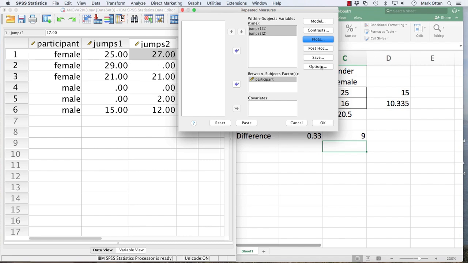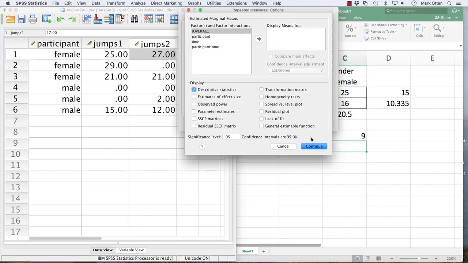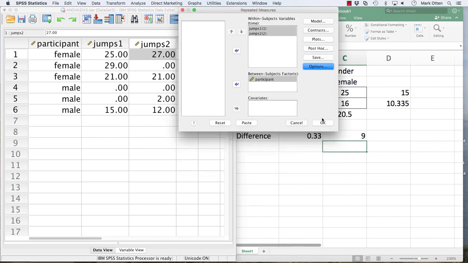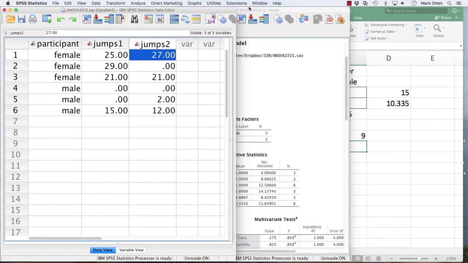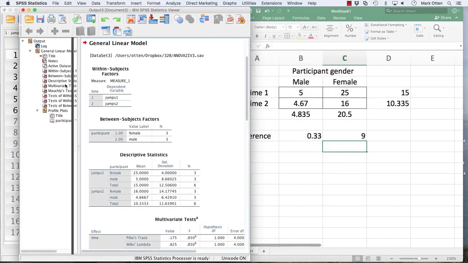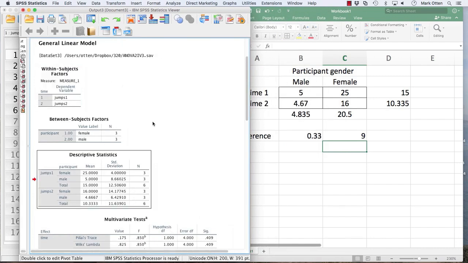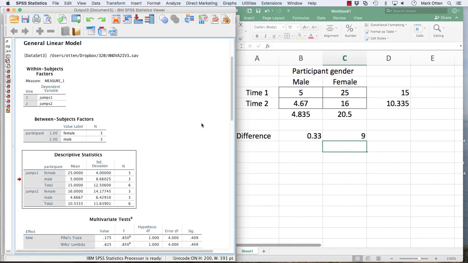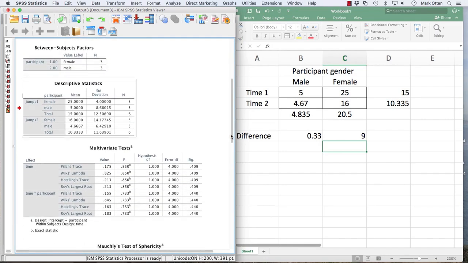And then I like to go to Options and save the descriptive statistics as well, so I can confirm whether my means in Excel are indeed calculated correctly, which SPSS will confirm for us here as we click through. So click Continue, click OK, and you're going to get your output. So that descriptive statistics box here shows you the means, and they're in a slightly different form, but they should match what we have in Excel here. Slightly different form in that they're organized slightly differently. They also give you standard deviations, by the way, for each box, which is, well, not really that useful in this case.